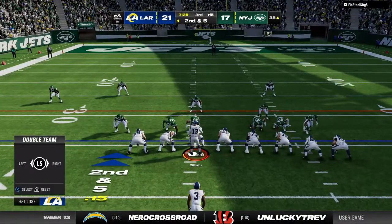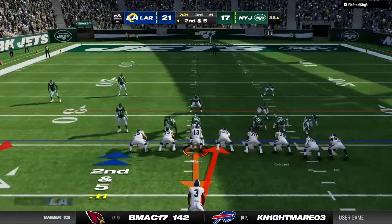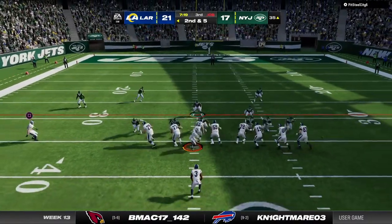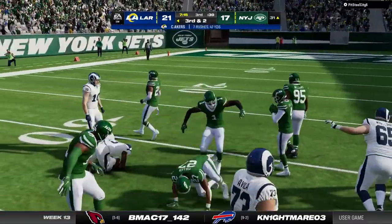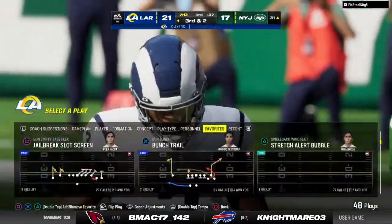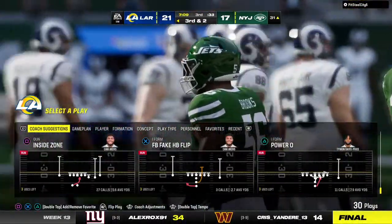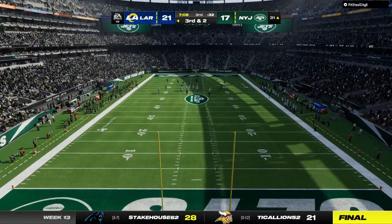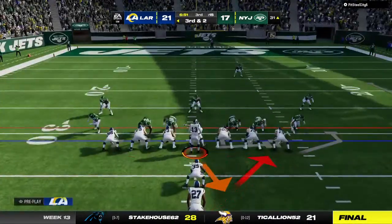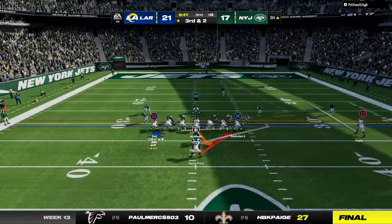From the 35, here's 2nd down and 5. Going right back to Akers. A pickup of about 3 yards as he's taken down at the 31. Vision is so important for the man in the middle because of his ability to look through all the clutter happening in front of him, diagnose a play, and then go make it and finish it. That's when the great ones know that they have the goods.